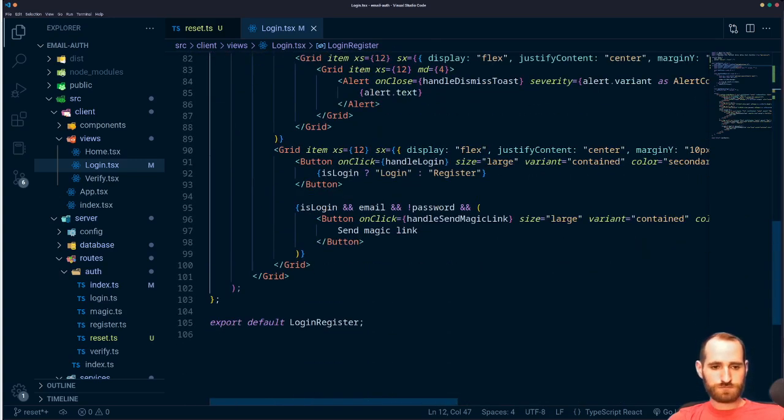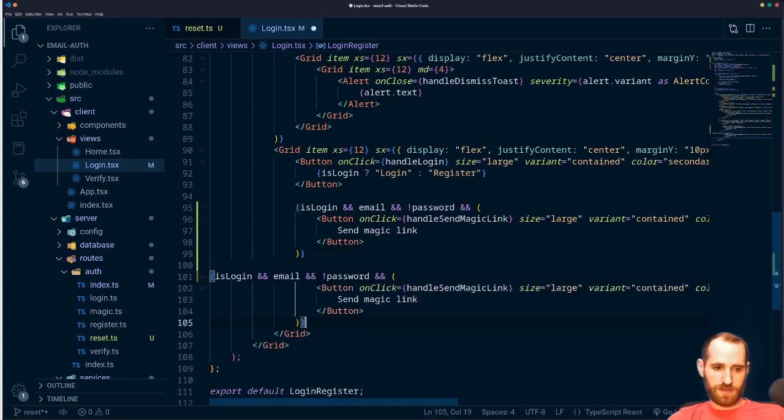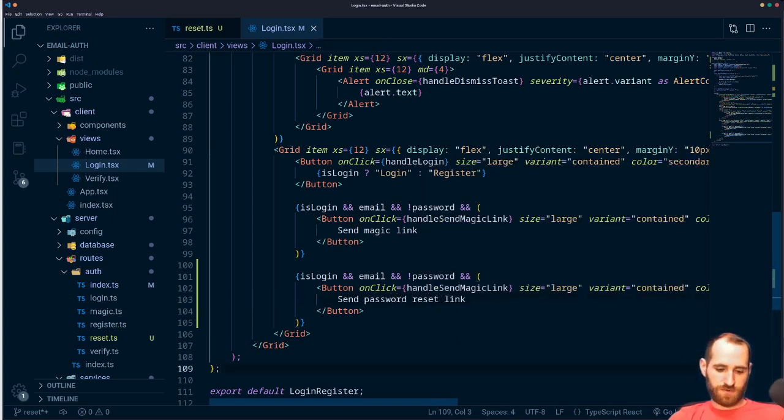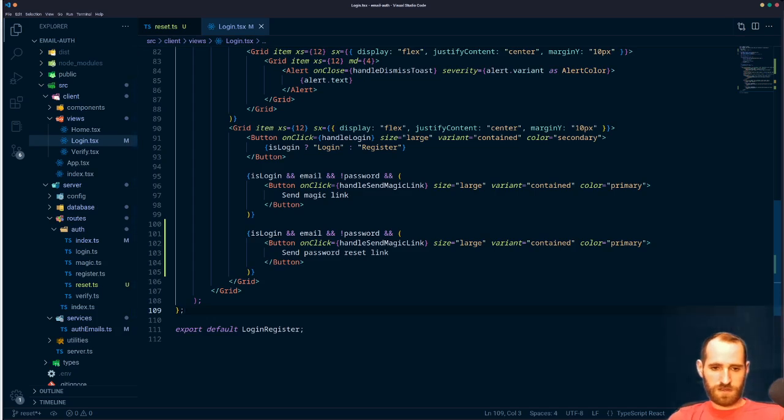But I'll just basically do this. If we're not in registration mode, and if the email is defined, and if there is no password, I'm just going to hijack this button. Say send password reset link. So same thing. And for each one of these buttons, I might give them a little bit of X margin.